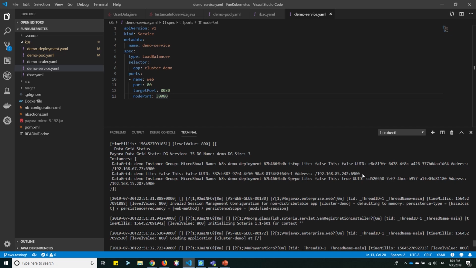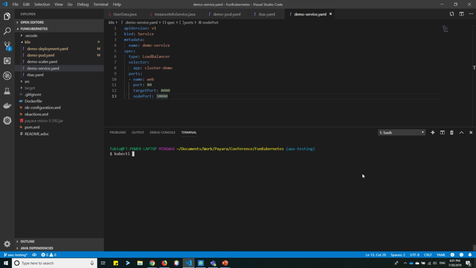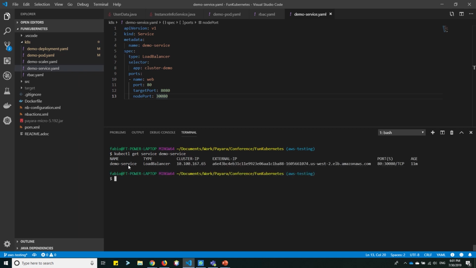So let's check out our service. So kubectl get service demo service, and here you can see that a specific load balancer has an external IP address, and that in this case corresponds to the DNS name of the AWS load balancer configuring the EC2 infrastructure.